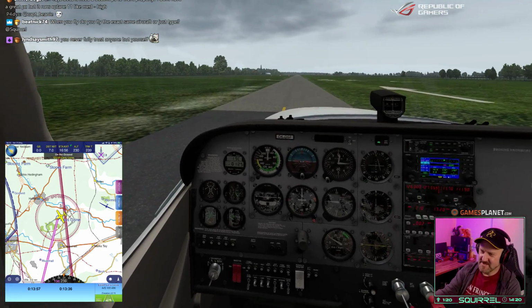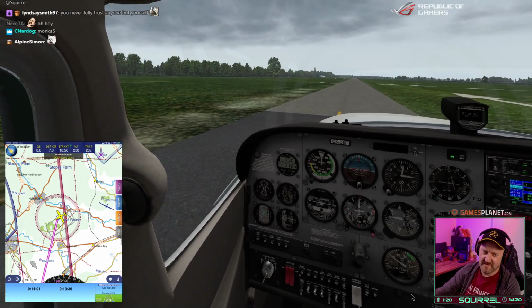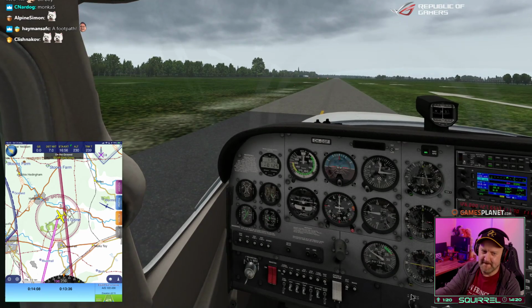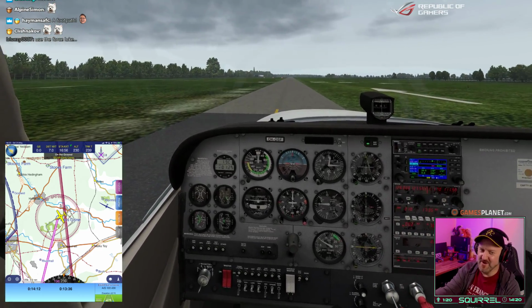Right, so in a Cessna, we'll rotate at 55, climb out at about 78. I'm hoping, is my trim wheel working? Yes, it is. Good. You never fully trust anyone but yourself. Let me tell you, when you're flying, that's true.